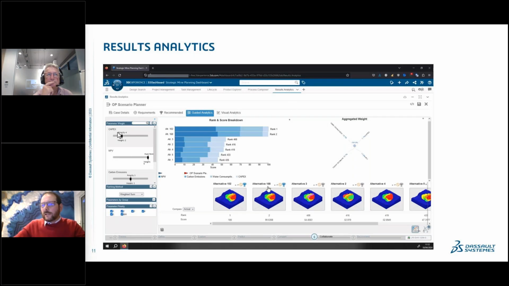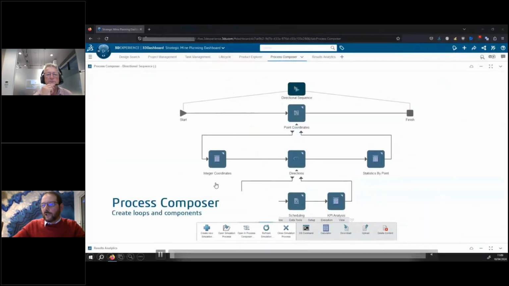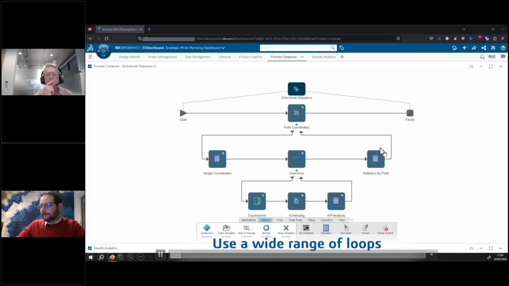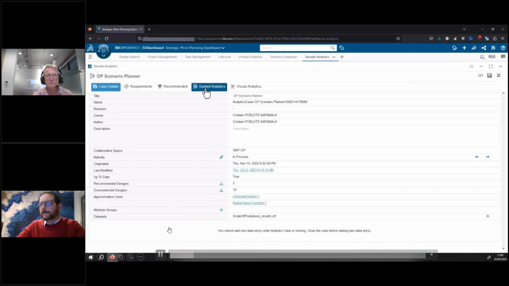So when we start to look at this problem from a multi-scenario standpoint, then we want to use things like our Process Composer tool. The Process Composer tool allows us to set up these different designs of experiments. We're able to put in here what is the parameter that we want to change, what values do we want that parameter to take, how should it feed from one location to the other to create the outputs that we want to achieve. So we can use here a range of different loops and flow structures to build out the experiment. And then once we set it off, we tell it to go off and run and to achieve its output.